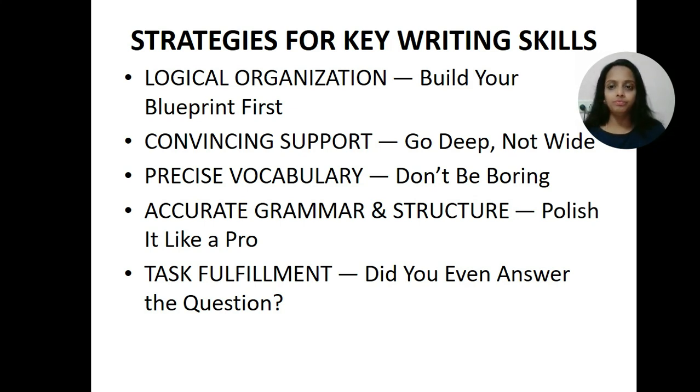First minute, 1 to 4 minutes you can use for planning, like you can jot down your main point. You have to choose your two best reasons, think of real or realistic examples, all these things you can plan within 1 to 4 minutes. And next, 5 to 23 minutes you have to keep writing. Start strong, develop your two main points with examples, and you can use transitions and clear paragraphing.